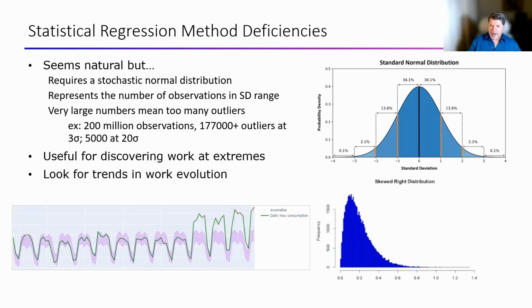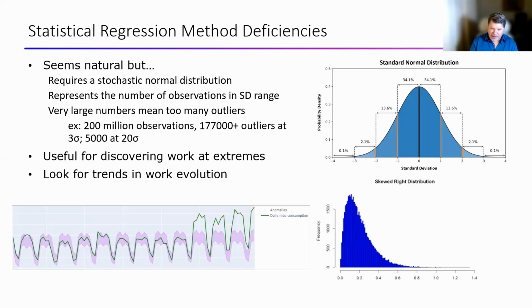Even assuming a good standard normal distribution for the metrics we're collecting on the host, you're going to see that we may end up with numbers much too large for us to really process day-to-day. So what do I mean by that? If we look at 3 standard deviations away from the mean, as I said, 99% of all of the samples we'd ever see would fit within that range. Okay.